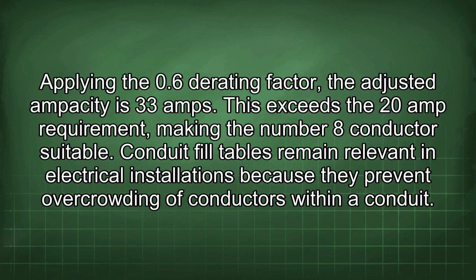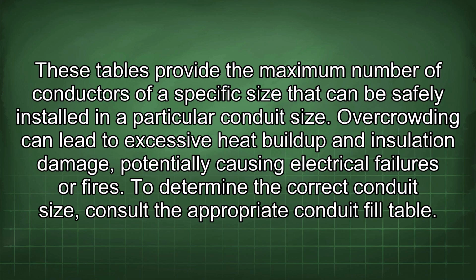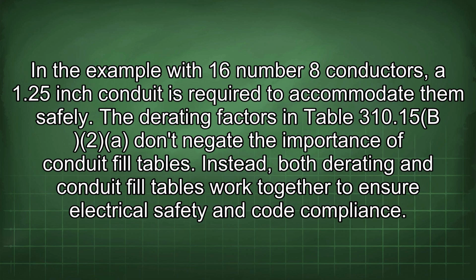Conduit fill tables remain relevant in electrical installations because they prevent overcrowding of conductors within a conduit. These tables provide the maximum number of conductors of a specific size that can be safely installed in a particular conduit size. Overcrowding can lead to excessive heat buildup and insulation damage, potentially causing electrical failures or fires. To determine the correct conduit size, consult the appropriate conduit fill table. In the example with 16 number 8 conductors, a 1.25-inch conduit is required to accommodate them safely.